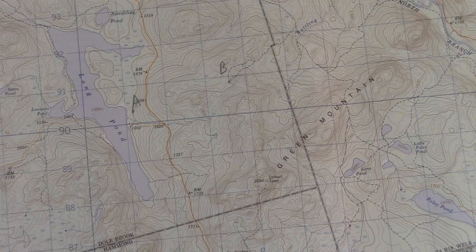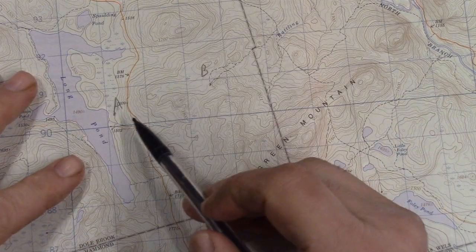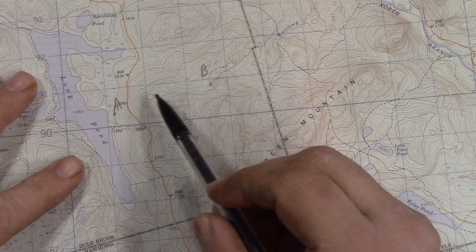As I was saying, in this episode we're going to transfer to the overhead and look at how to take a bearing on a map. It's going to be a short video. I'm just going to explain it with the three types of compass I have and the protractor, and then we're going to do another episode on magnetic declination, how to set it up on the better compass of them. So stay tuned.